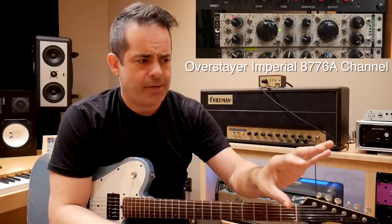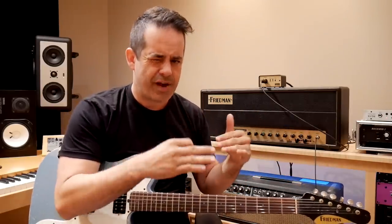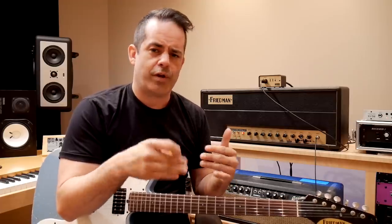So right now I'm going into one of my favorites, the Overstayer preamp, and I'm getting extra gain from that. If I didn't and I went straight into an interface without a mic control, it's very low. And in software, you might get a little noise. So it's better to go into some sort of front-end preamp. Like I said, most of your interfaces will have that built in.